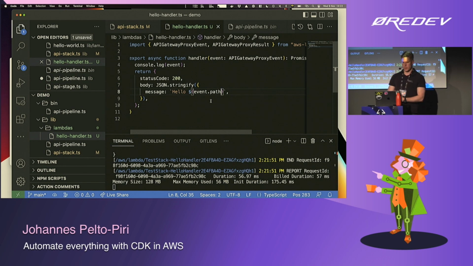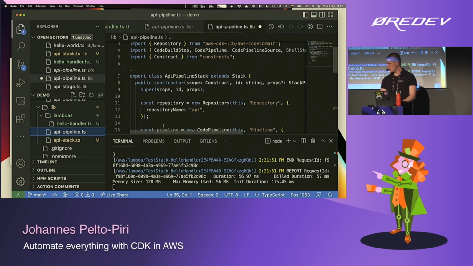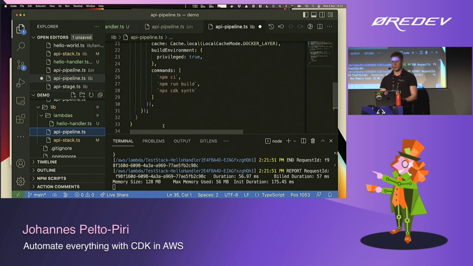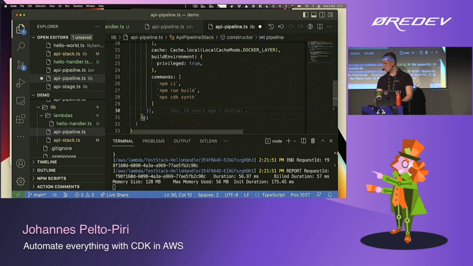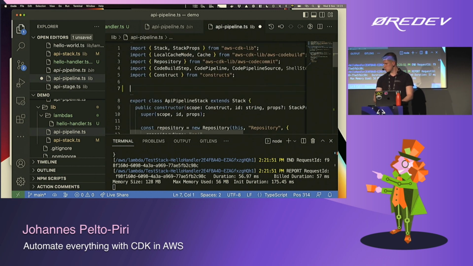And we want to have this within the pipeline. So let me just find it. And here we have the pipeline. Now, we don't have to deploy the pipeline ourselves, but we can rather rely on the pipeline deploying itself. But we need to add an API here. And to do that, we need to add a stage for it. So let's create a stage here for it.